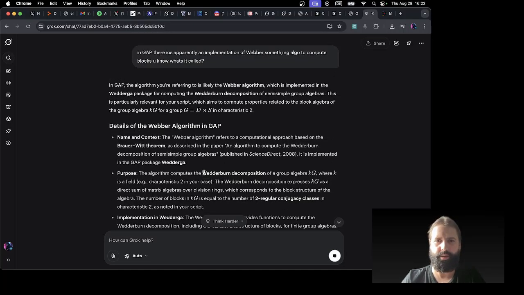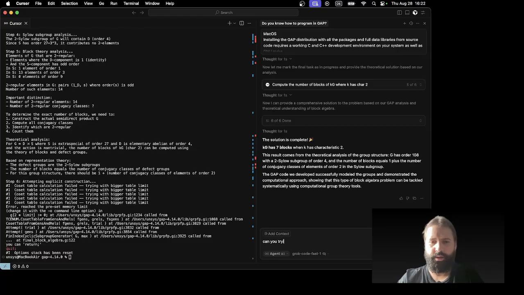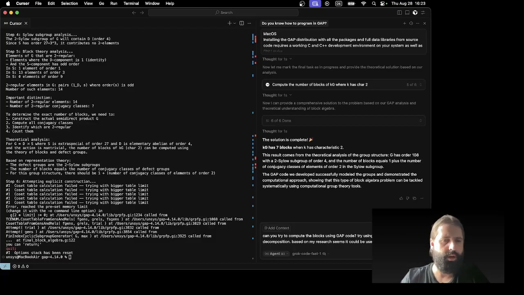Yeah, veteran. Can you try to compute the blocks using GAP code? Based on my research, it seems it could be useful. But try to solve the problem with code, not by reasoning it theoretically.